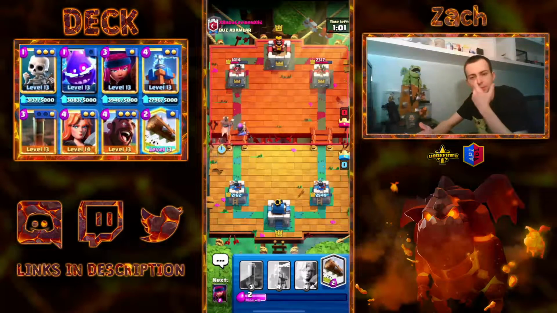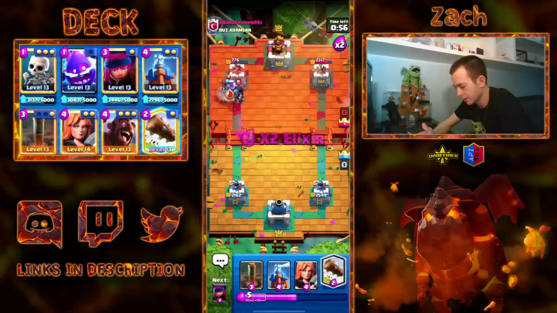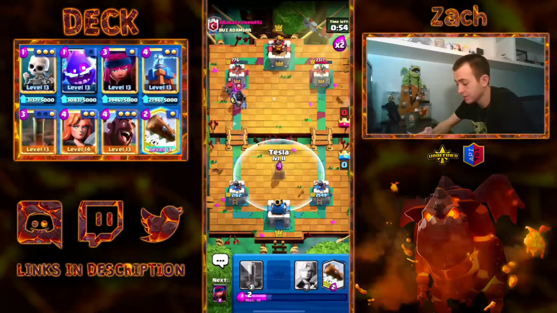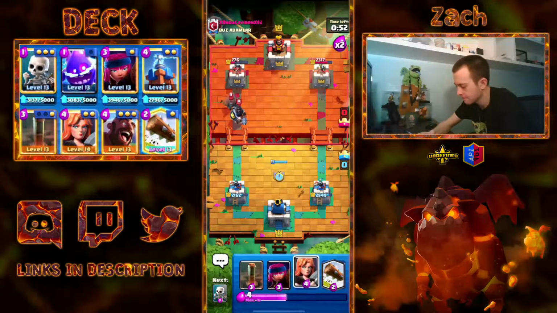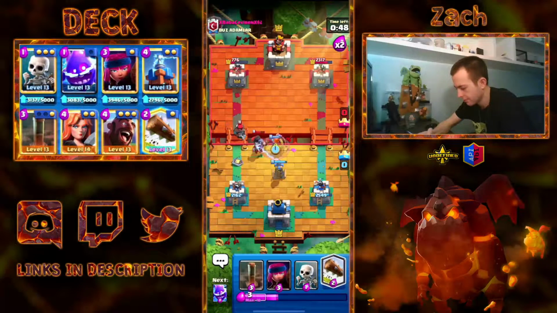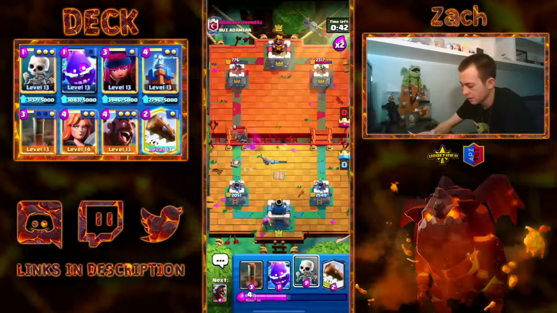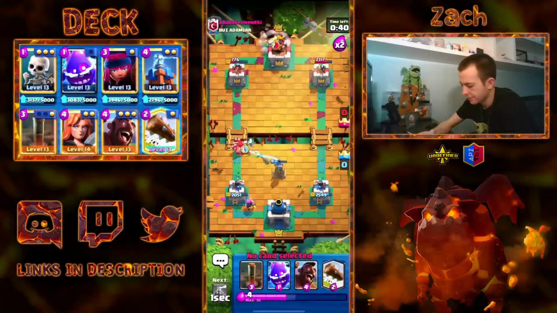He might play Fisherman as well. But yeah, this is the type of deck that a lot of players struggle with Hog because there's Fisherman and also a Mega Knight. So there's a lot of counters here. Let's go for a High Valkyrie. Saving that Tesla. Now arrows are out of cycle, so you know what that means. Firecracker immediately. Now Skellies, and we'll go for another Hog.